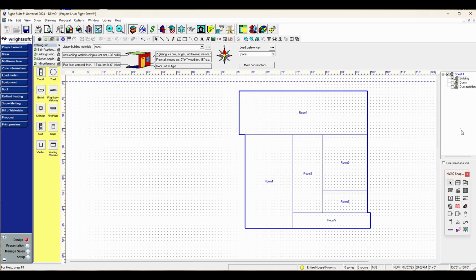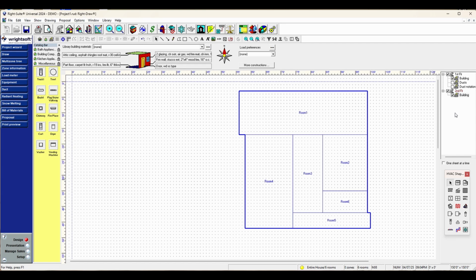Now, here's what we're going to do. So this is the first floor. Right click over here by sheet. Select edit sheet. Now, you don't strictly need to do this, but I'm going to label this as first floor. Now I'm going to right click again, and I'm going to add a sheet. We're going to call this second floor. Now I need to change the elevation, meaning the second floor is what, 9 feet, 10 feet above the first floor, right?